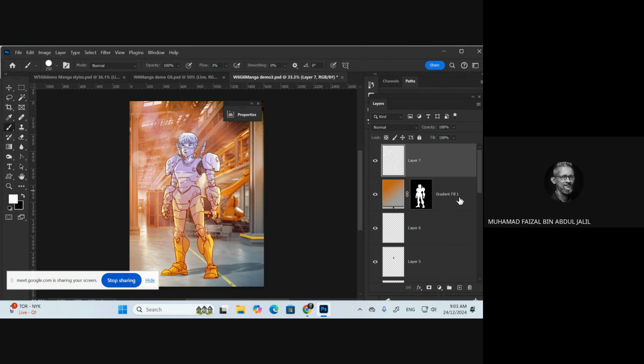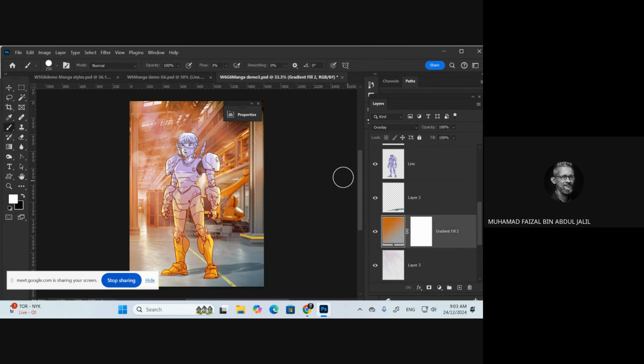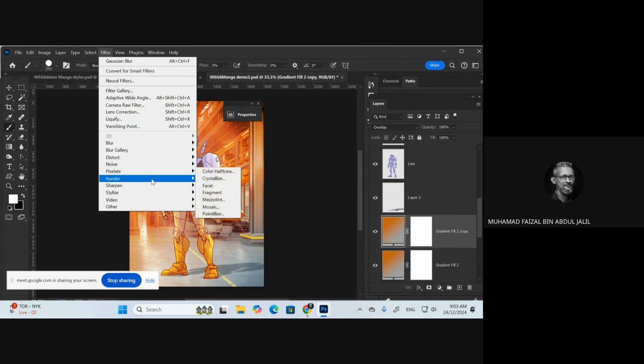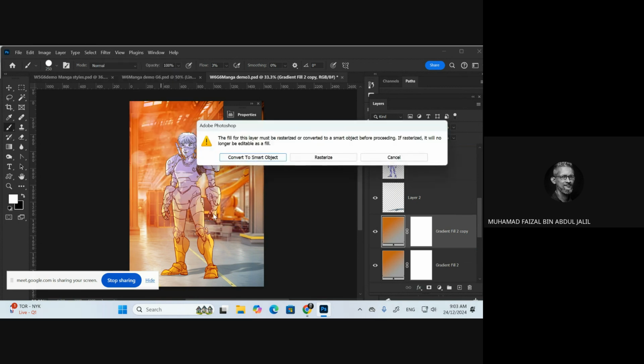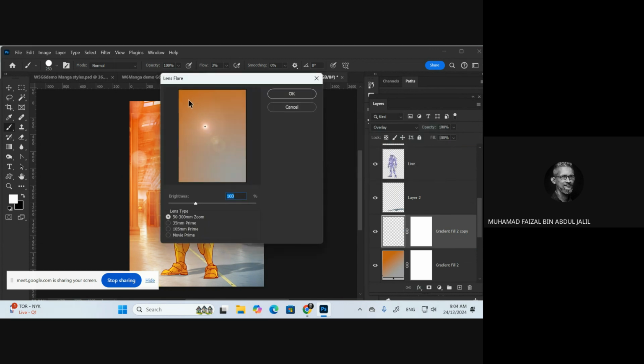What are the things that we can do also from here? If I wanted to use, okay, I duplicate first the layers, a bit more orange, glowies from there. So I'm using this rendered lens flare. Rasterize them first. Okay, this one, right? Okay, this lens flare effects.